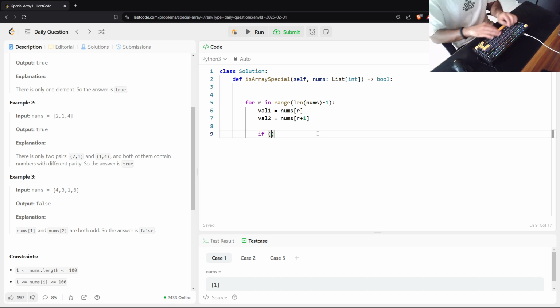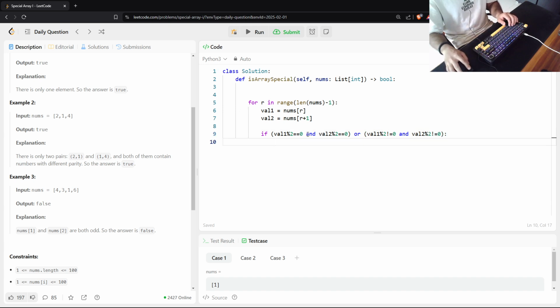So this is a check where we are testing if both are even values or both are odd values. If this is true, meaning both are even or both are odd, we have to return false, because this is the case where the parity is the same. And if it all goes well, we'll just return true in the end.